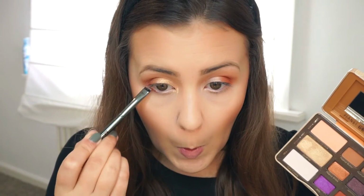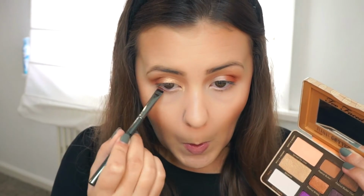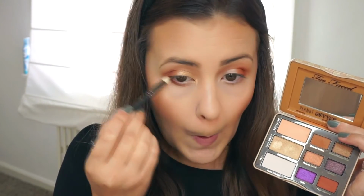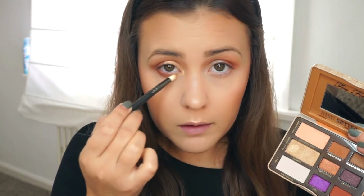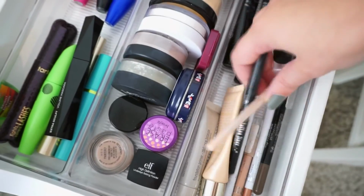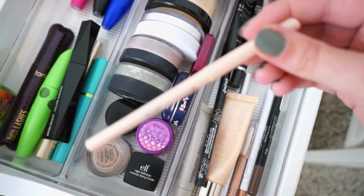Then I added the darker orange on my lower lash line and used the lighter orange that I applied in my crease to blend everything out and make it look nice and smoky. Then I added some mascara, which I did off camera, and then I also decided to apply a nude eyeliner into my waterline. This one is by Essence.